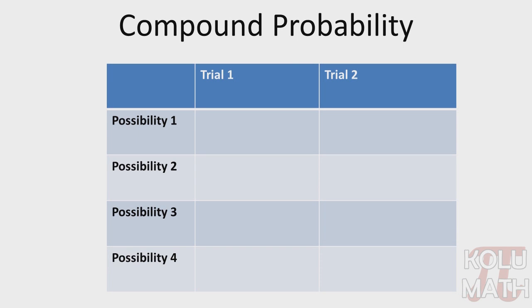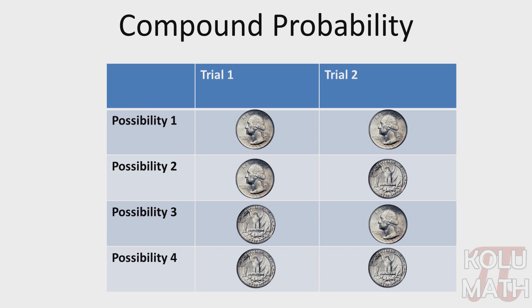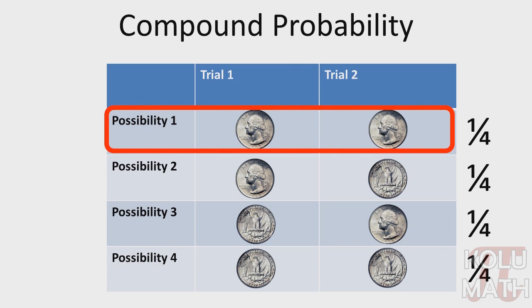Let's take a look at them in another way that's maybe a bit easier to understand. So if we put the results in a chart, we can see that we have one possibility of getting two heads in a row, a second possibility of getting one heads and then a tails, a third possibility of getting a tails and then a heads, and then finally, a fourth possibility of getting two tails in the row. So if we do an experiment by flipping a coin twice, there are four possible outcomes. So if we're focusing on possibility one, getting two heads in a row, we have a one-fourth chance of getting that.